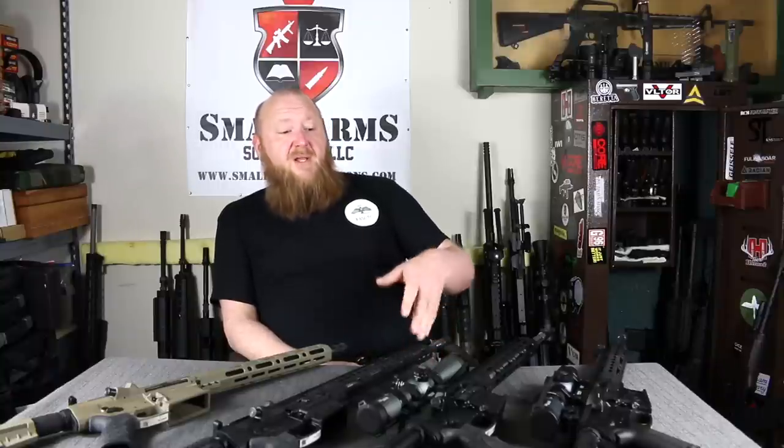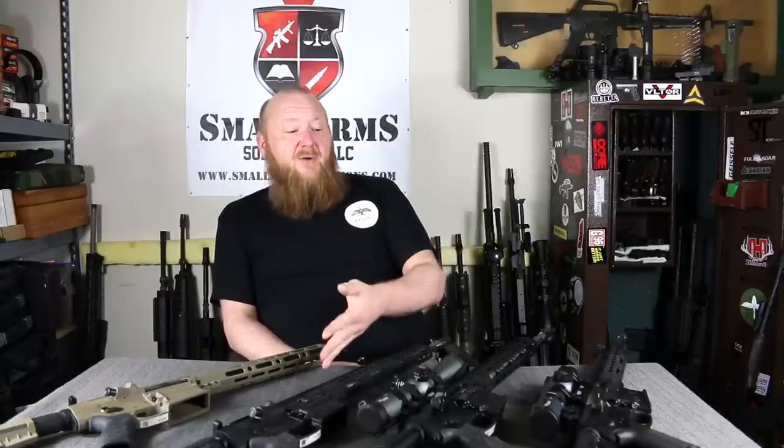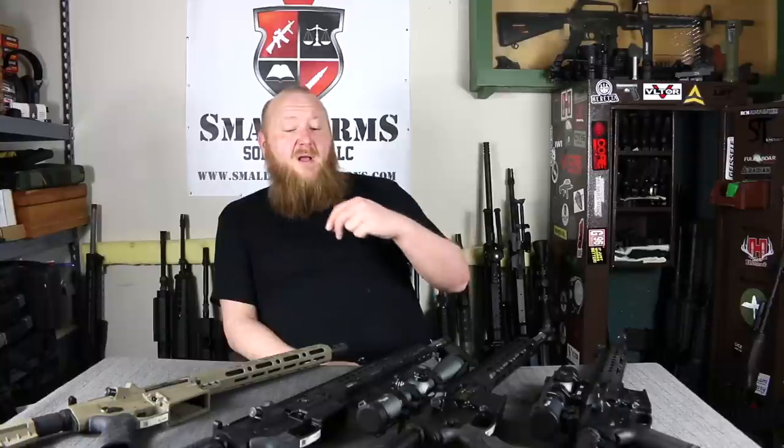These are excellent rifles if you're looking for a rifle to start off with. This is an excellent rifle for price and quality. If you're looking for a rifle that you can grow with, as you get extra money, you can add a new stock to it, you can add a new trigger to it, you can add a new barrel to it. This is a rifle that you certainly can build on.